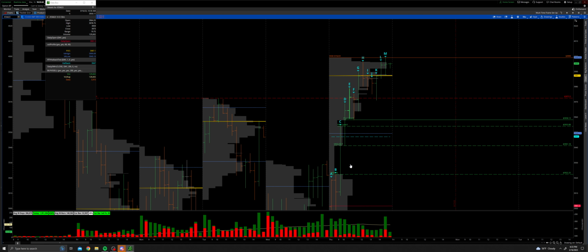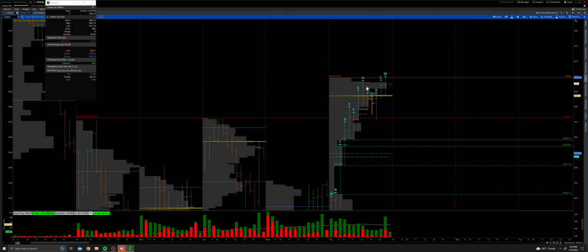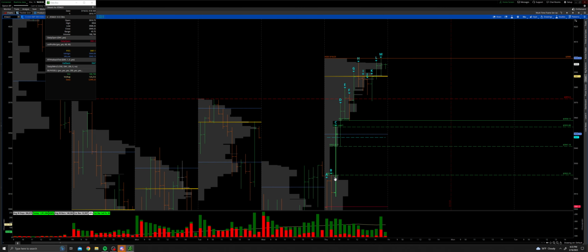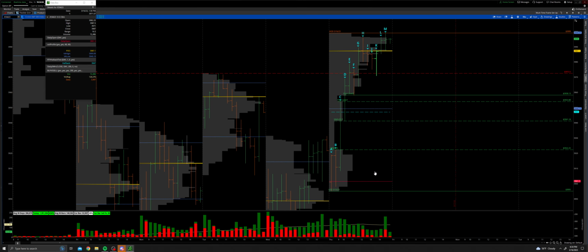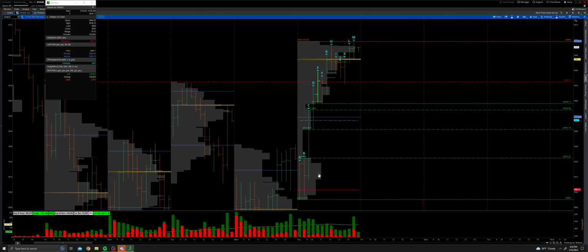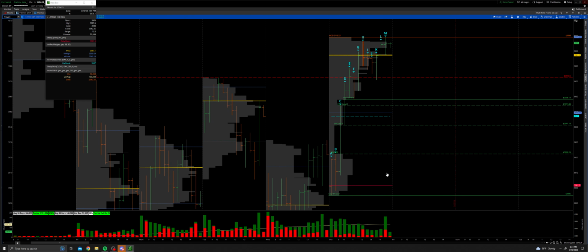Because whenever you have consecutive single prints back to back, that is just price moving higher, and then it gets distributed up here. So you have buyers and sellers here. Here you only had buyers. Here you only had buyers. And then you had buyers and sellers up here. So this is your upper distribution. This is your lower distribution. And that is how you do technical analysis on a 30-minute time frame using market profile terminology.